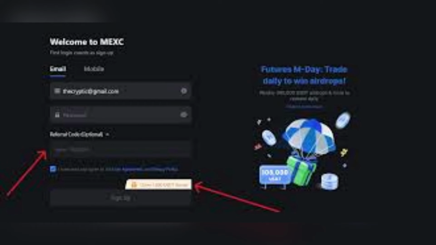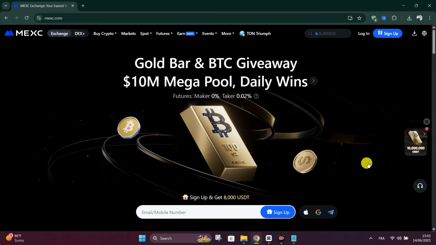After registration and deposit, go to your profile, find and open the Reward Hub section, and there you can track your reward progress and claim bonuses like trade-in fee rebates, USDT trade-in vouchers, or task-based rewards.